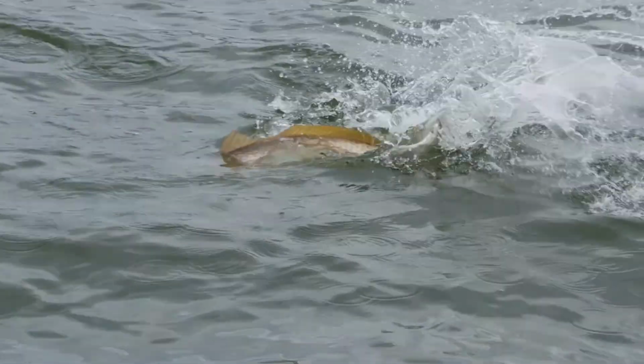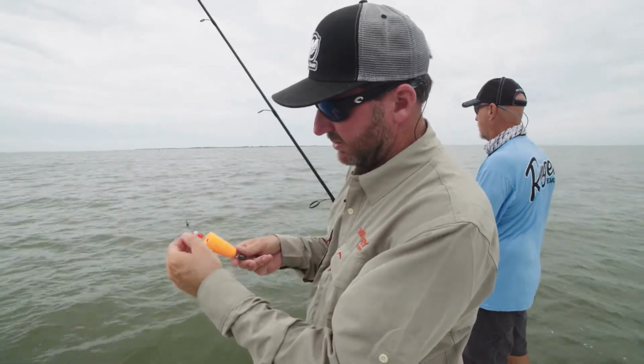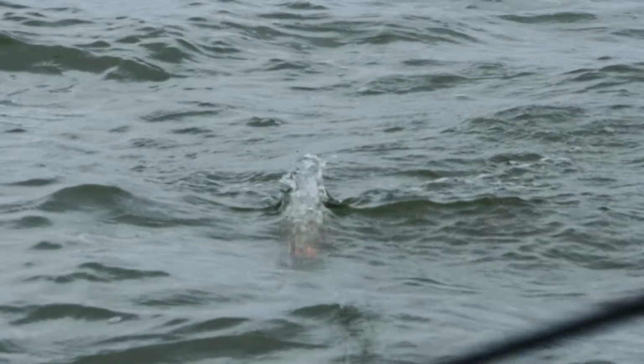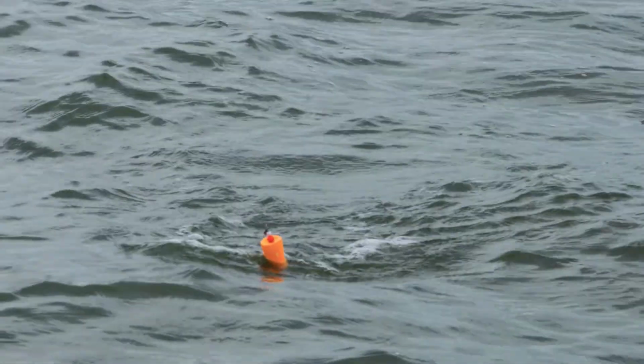They're an eating machine. So this cork has beads, has a weight on it, and has a little concave shape here. So when you rip it in the water, you can rip it one way by ripping it down, and it goes kloosh, kloosh. You can rip it up on top by your rod tip going up top, and it makes more of a noise like walking a topwater. So you can work it different ways.